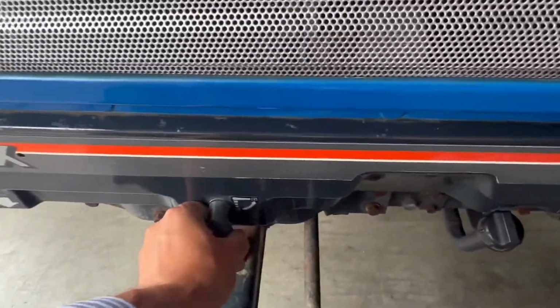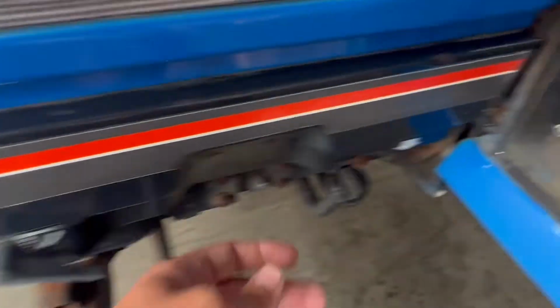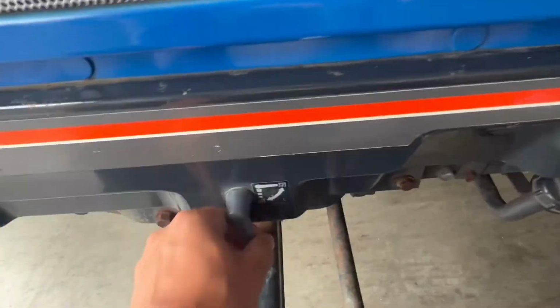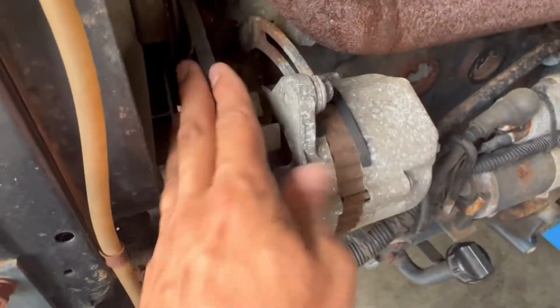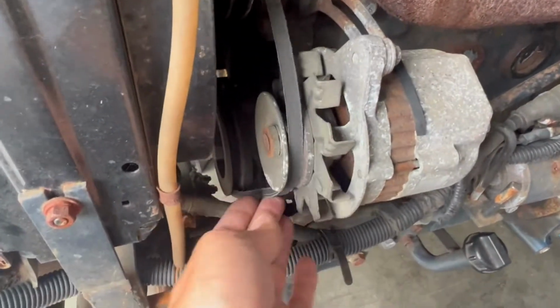Just unclip this one, very important. There are two clips here and over here. Many people don't know. Like this, you can put it like that. This part is removed.